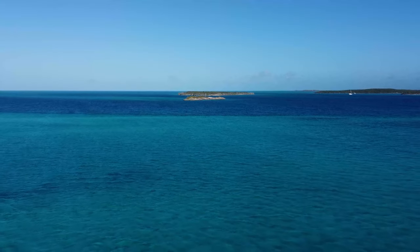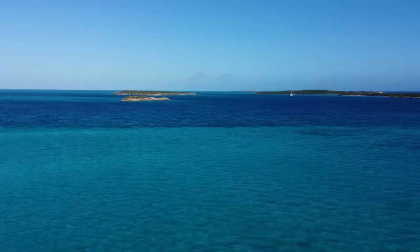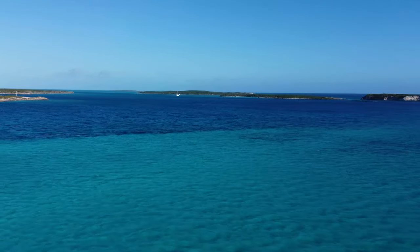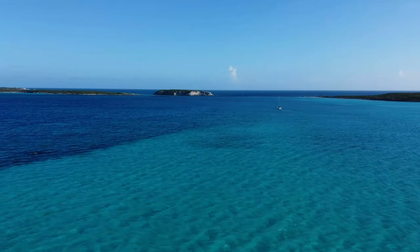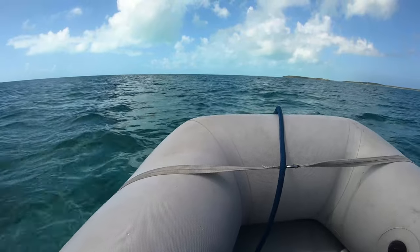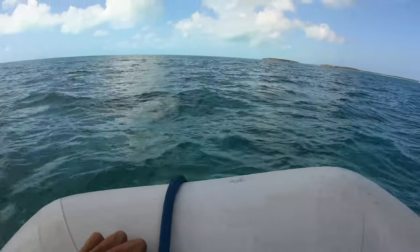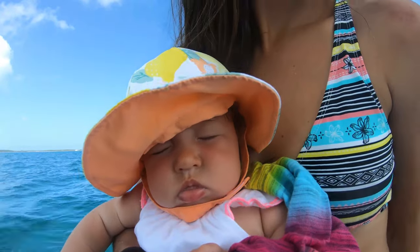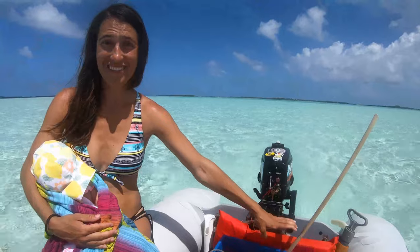Looking for a sandbar in these shifting sands was quite challenging. From the surface of the water you can't see anything. We knew it was supposed to be west of our sailboat and south of Galliott Cays, so we kept searching in our little dinghy — but it's not the fastest with a little 3.3 horsepower. Over yonder! But it's so shallow. We're slowly making our way; hopefully we don't get stranded here.